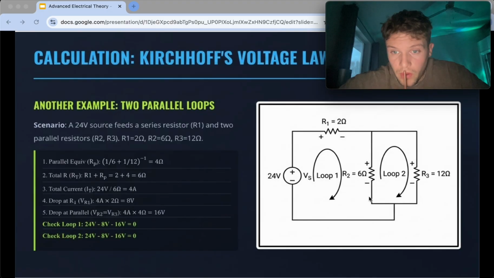If you go the other way, you could think of this as a positive, so 6 times 4 amps. Well, the amperage would be different here, right, because of the node rule. So it would be 4 amps here, and then on this side and this side, it would distribute differently based on the resistance. So you can solve it multiple ways, but the idea here is that the loop rule works in the parallel circuits as well.